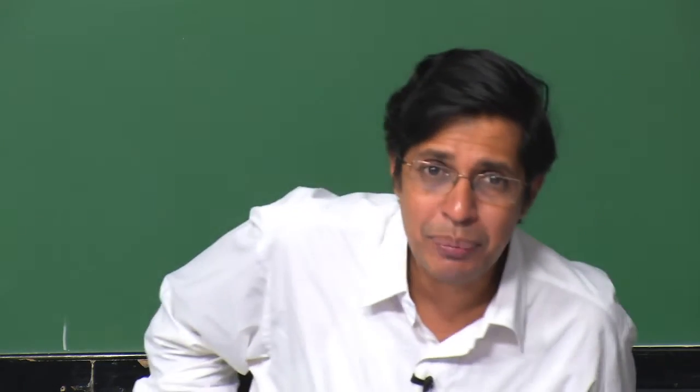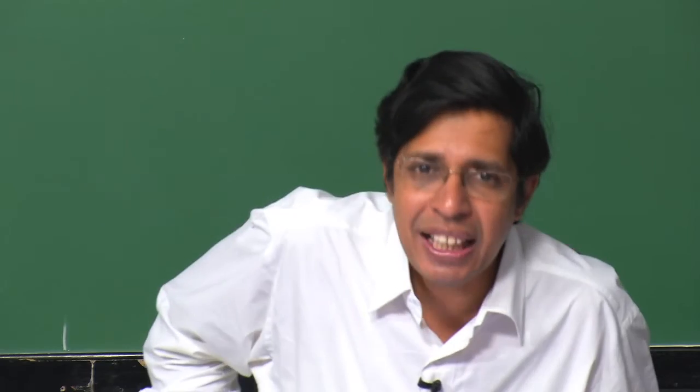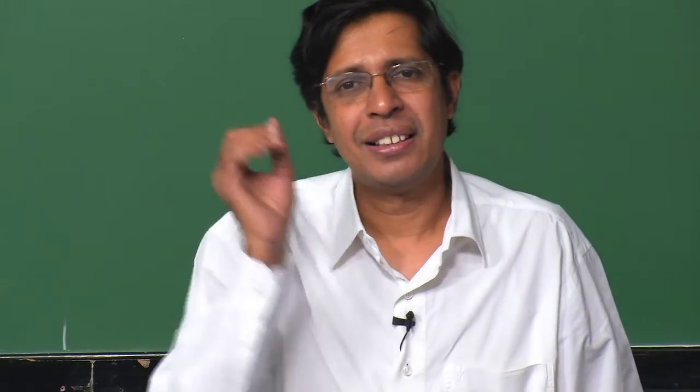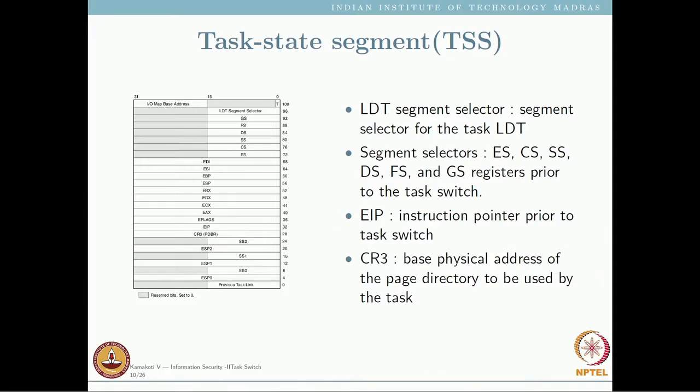This is what we mean by the operating system creating a process. So, the operating system creates the TSS, fills it with correct entries, and then it transfers control to the task state segment. It jumps into the task state segment, or it calls the task state segment, so that it starts executing, and when the task returns, it will come back to the operating system. You got this? So, this is what we mean by creating a task from an operating system perspective.